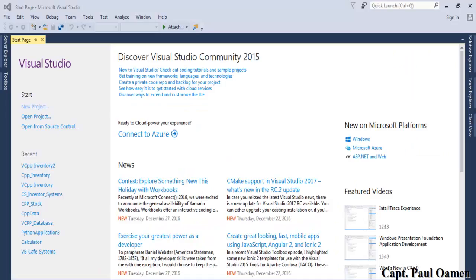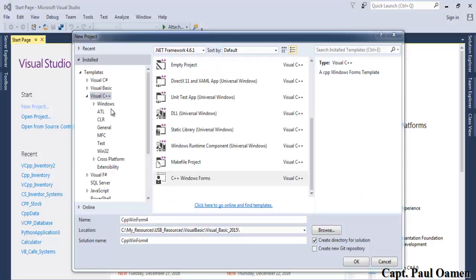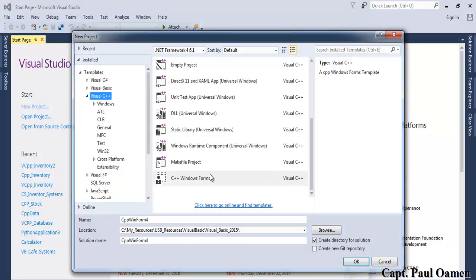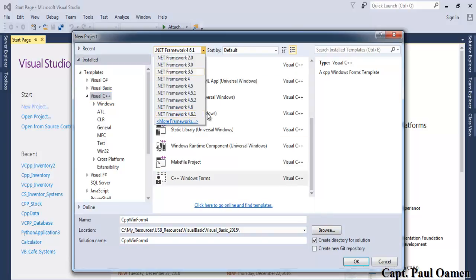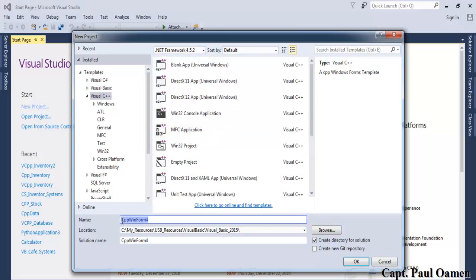Hi there, and welcome to Visual C++ inventory system. I'm going to click on new project. Now I'm going to select Visual C++, select Windows Forms application, maybe drop this down and select the .NET framework 4.5.3, and then let's give it a name, VCPP underscore inventory.